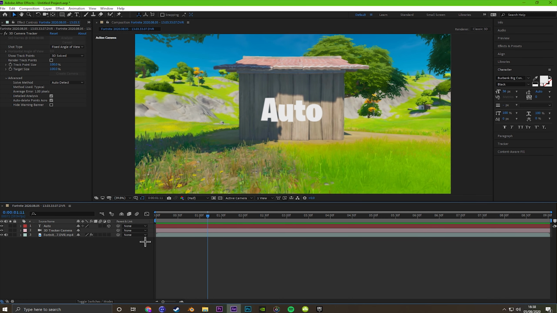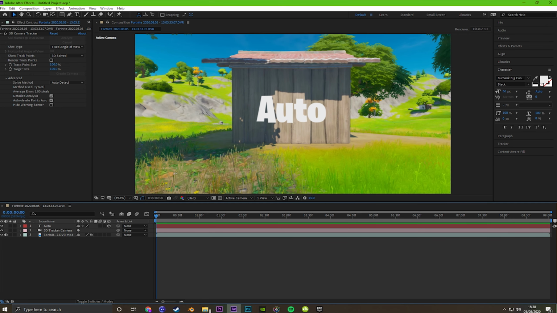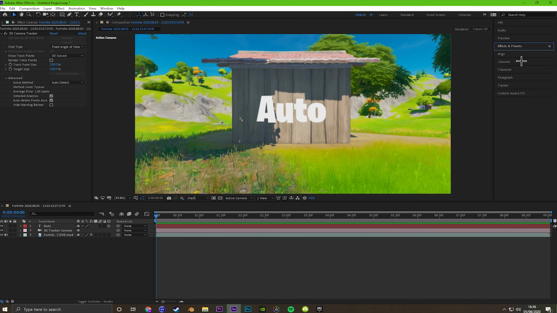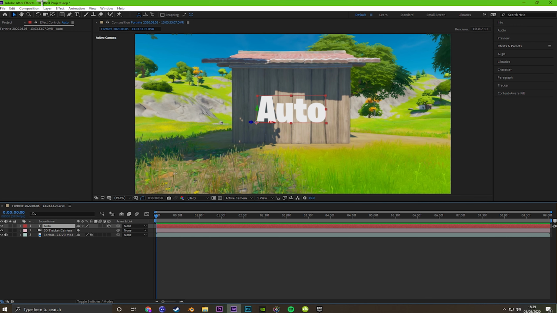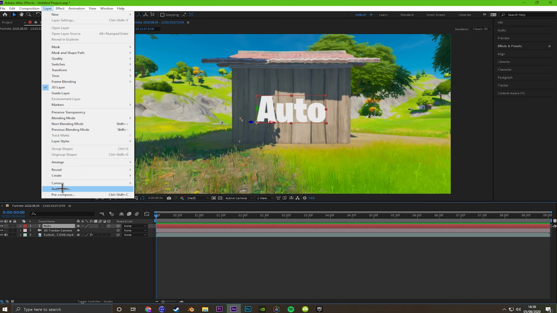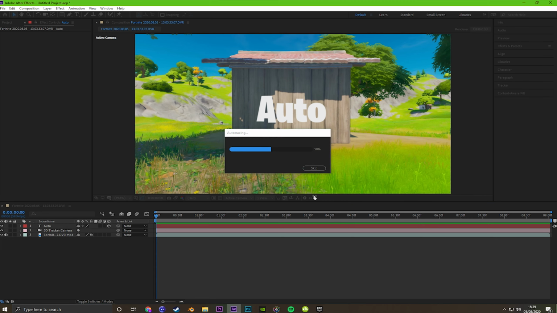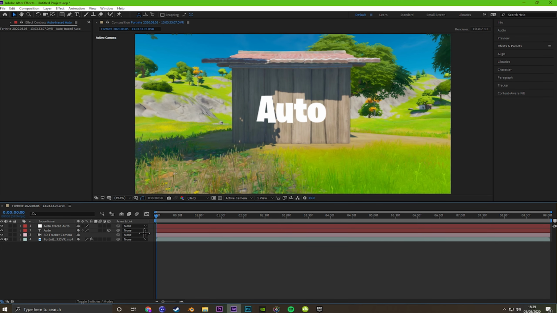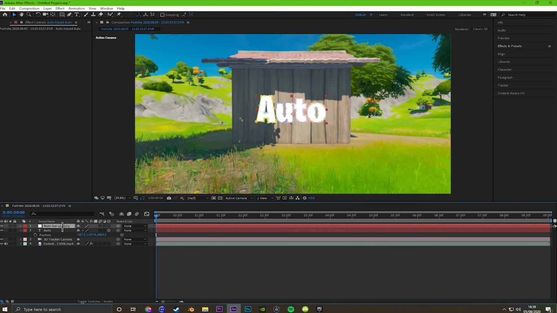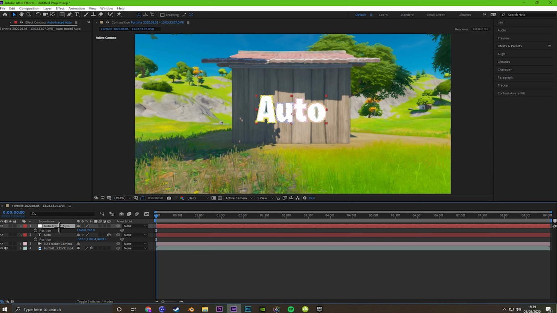But SABER's pretty easy to install. It's not like Premiere Pro where you have to make a new preset or whatever. You just straight up download it, and you'll find it in your effects and presets. But yeah. So now what you want to do with your 3D text is you want to click on that layer, and then click auto trace. What that's going to do is pretty much trace it and get it ready for the SABER. So now you're going to click on your text and click P, click on auto traced, and then click P.